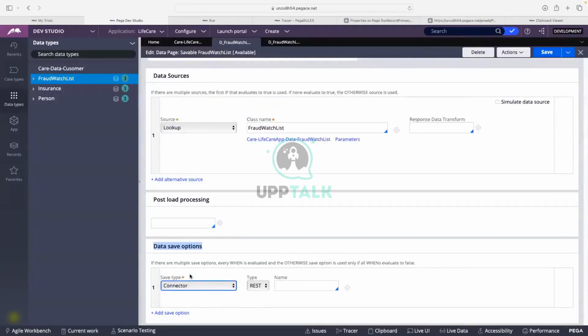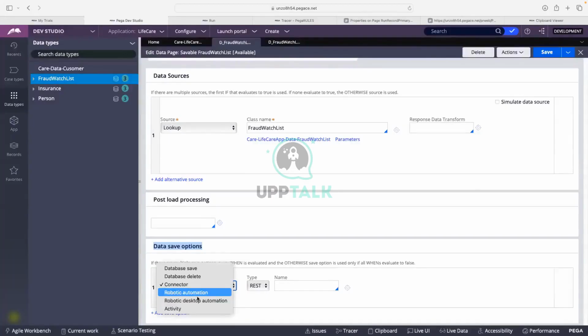This means when you want to save the data to an external system, we will use save type as connector. And only REST is configured. That means through Savable data pages, you can only use REST in the external system. If it is SOAP or any other supported API, then we have to use a different method. With data pages, we can't achieve that.